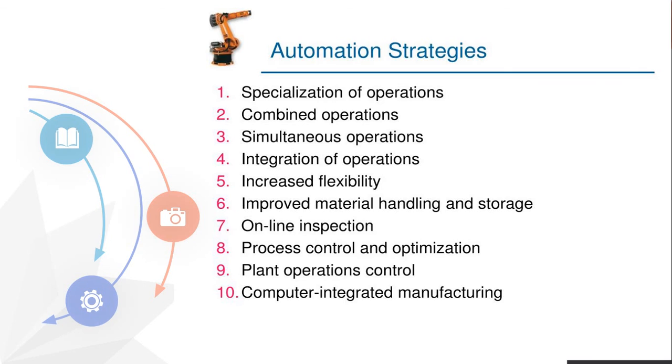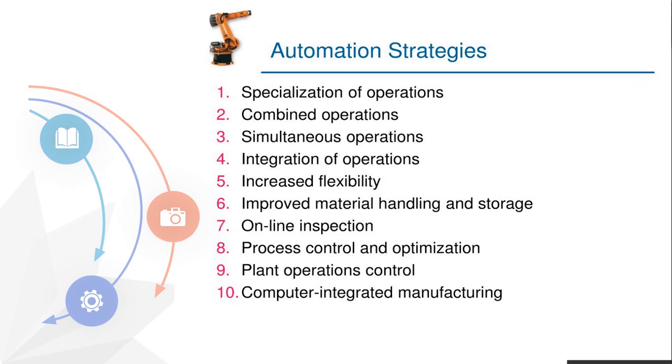Online inspection. Online inspection is you produce a product and simultaneously it is getting inspected. That means you are having first or second levels, 2 levels of quality checks. Okay. So while transferring the materials also you can have a quality check, or inline also you can have a quality check. Okay. Process control and optimization. This is a very well known topic. You produce one typical apparel in 10 minutes. Same thing, if I am automating, I can do it in 5 minutes. That is having better process control and it is optimized.